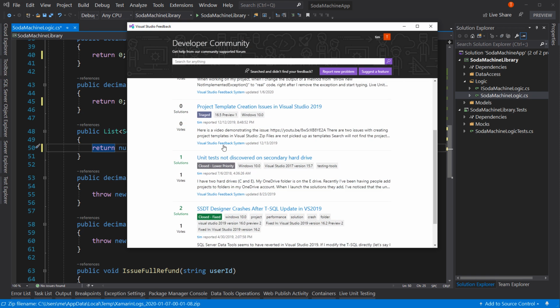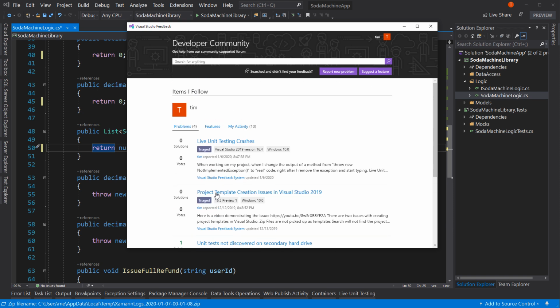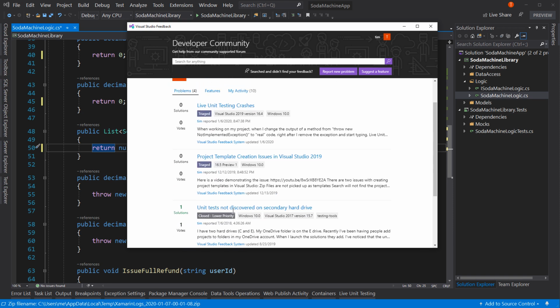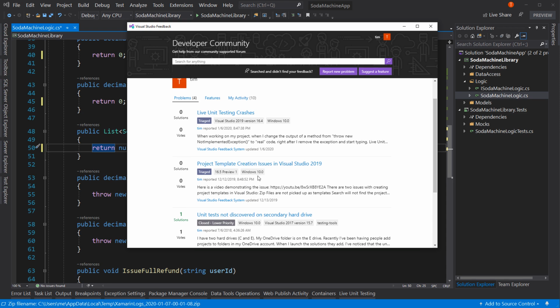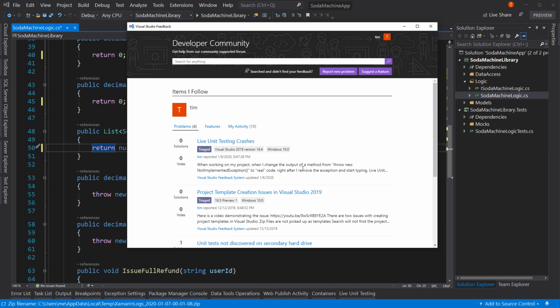The really cool thing is we have solutions for these problems. For the 2 I've submitted, this one hasn't gotten a solution yet, but it does have some work that's been done on it, and it was over Christmas break. So I'm not expecting that developers are working over Christmas break to fix my particular issue. All right? So let's look to submit a new issue. Now, I'm not going to actually submit it because I don't want to duplicate my submission, but I'm going to walk you through this process.